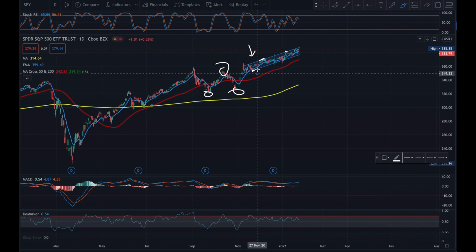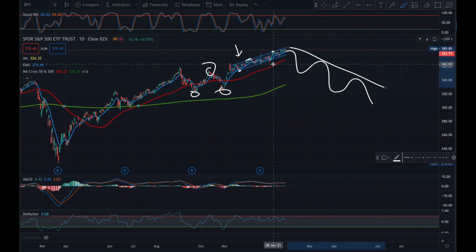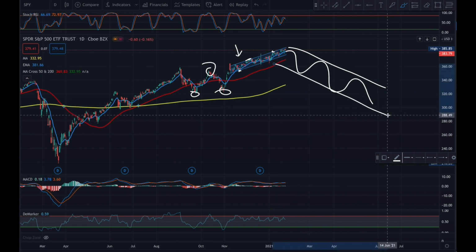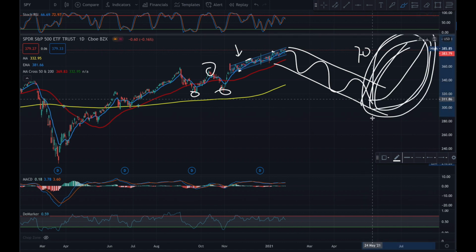So as you can see, if the market is on an uptrend, you'll have an amazing win rate with this strategy. But if it's on a downtrend, my risk reward ratio will definitely decrease and my win rate will stay around 60 to 70%. But on an uptrend, you'll have an amazing win rate.